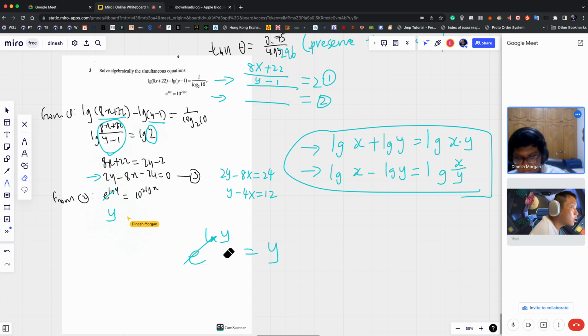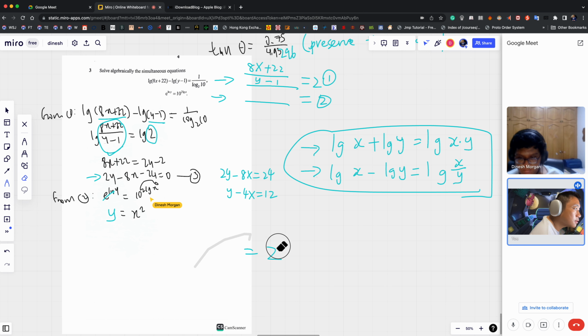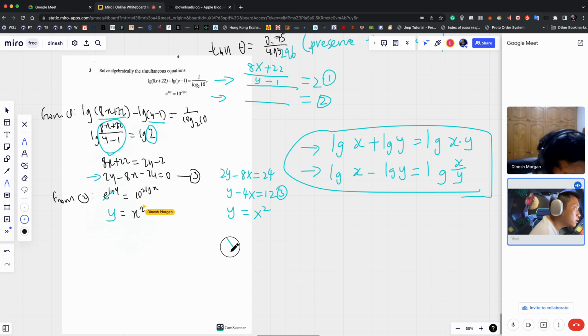So I always like to do things on the spot to test my understanding, whether it's correct or not. You can try this and see if it's equal to 2. Then is this just x squared? Yes, the square moves out. So this is your 3. If you simplify, then this is your y equals x squared. So you can just equate it.